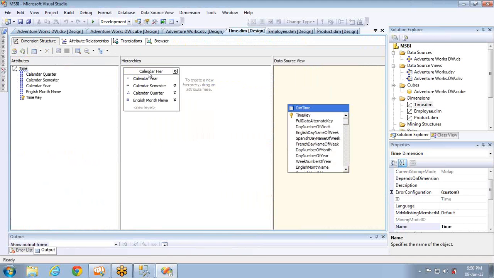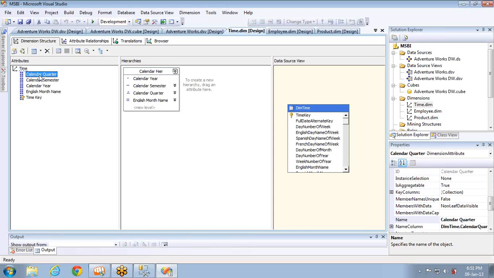So this is one hierarchy and these are all attributes. But from an MDX perspective, there is nothing called an attribute. We have only hierarchies. Okay. We have two types of hierarchies. One is the hierarchy that we define and the other one is the attribute hierarchy. They call it the attribute hierarchy. So the difference is this hierarchy will have so many levels. If you see, these are all the levels defined by me. This is one level, this is one level, this is one level, this is one level. But these attributes will have only two levels. What are those two levels?